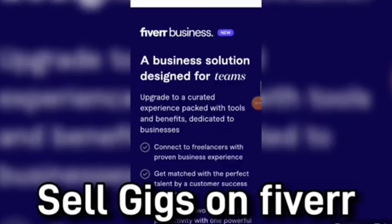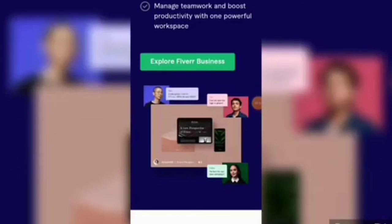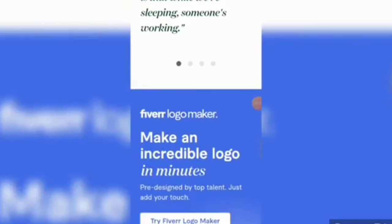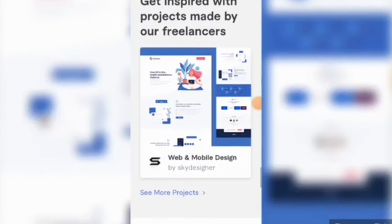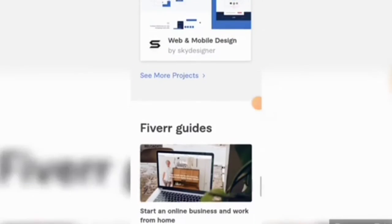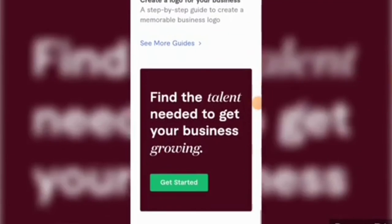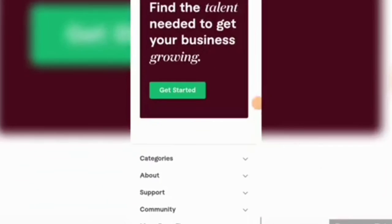Number 8: Sell Gigs on Fiverr. Selling gigs is undoubtedly one of the best ways to earn extra income without having any money. Fiverr is a place to work for someone and get paid — no matter your skill, someone on Fiverr is looking for you. On Fiverr, you can write articles, edit videos, do brand influencing, marketing, take pictures, write letters, and much more. You can even do voiceovers and short videos for money. So no matter your skill, you can make money from Fiverr.